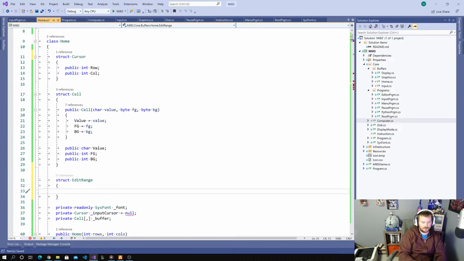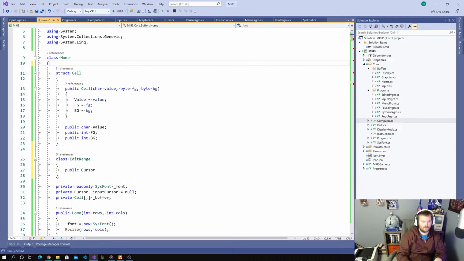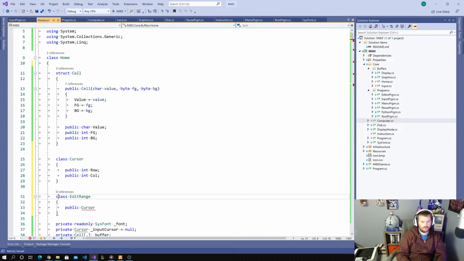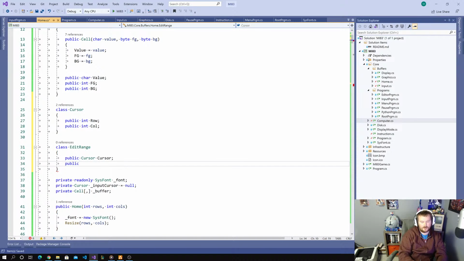So the cursor, and I'm just going to make it a class too, because that'll make this simpler, has a position in the edit range. But it also needs to know where it starts.